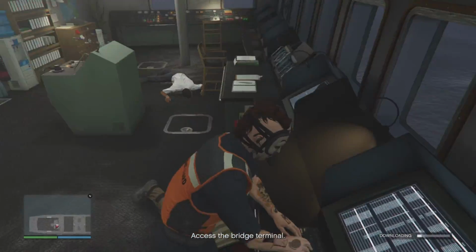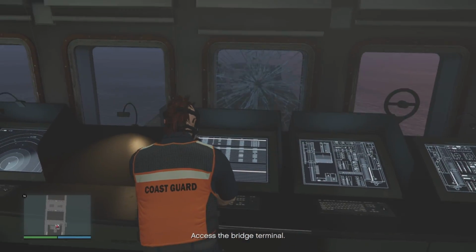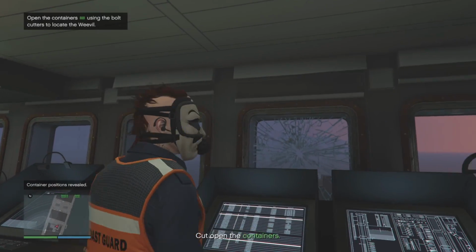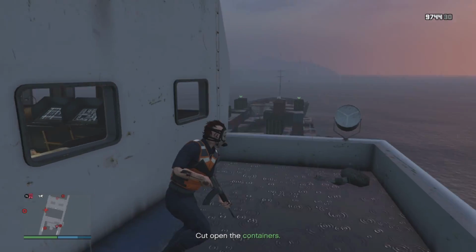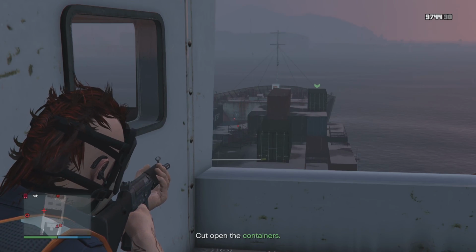So we'll search the body of the captain while we're getting shot at by the enemy NPCs outside. We'll search him. We'll access the terminal. We'll get info for the containers. And now we need to go cut these containers open and find the vehicle.